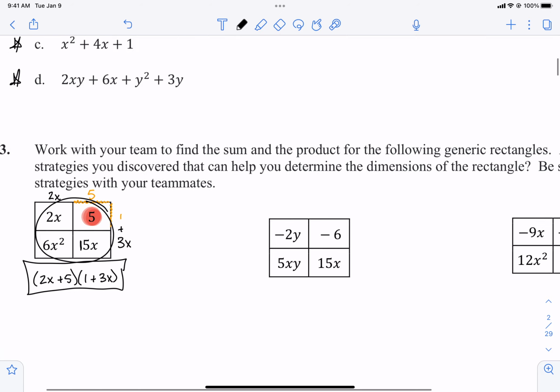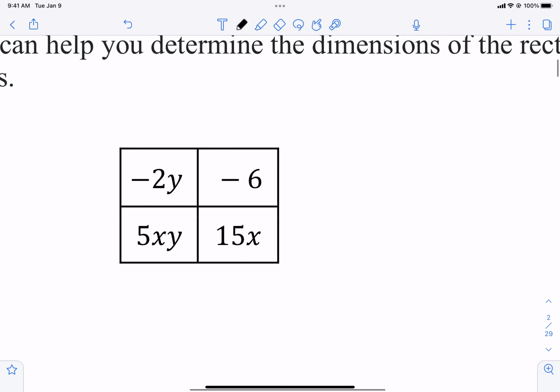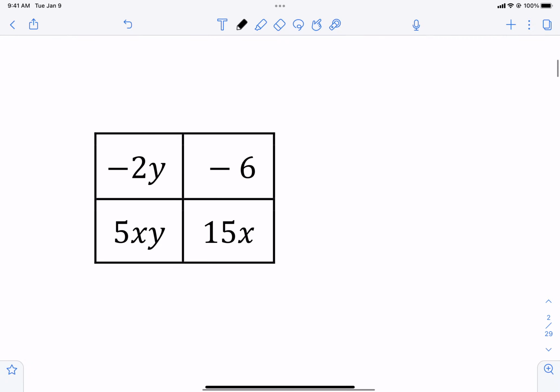Let's do one more of those together, and then we'll save that last one for you to maybe try on your own. Now, when I look at this one, I'm going to start by looking at the simplest term, which again is just the one that's just a number. It doesn't have any variables. Not everyone's going to be set up this way, but if there is, that's the one I always like to start with. So when I look at this problem, what I want to think to myself is, what numbers multiply to give us 6? Well, I know that there's a couple of different combinations.